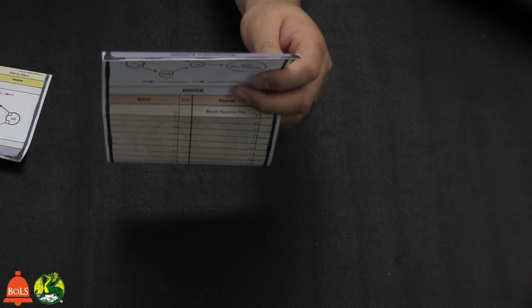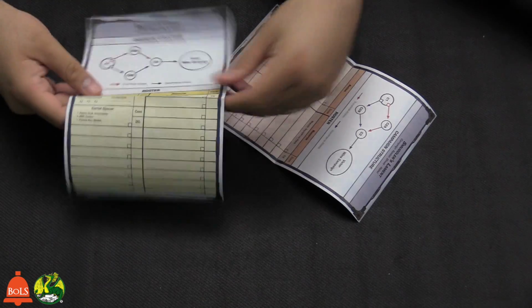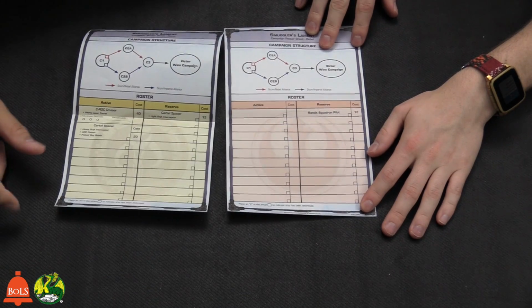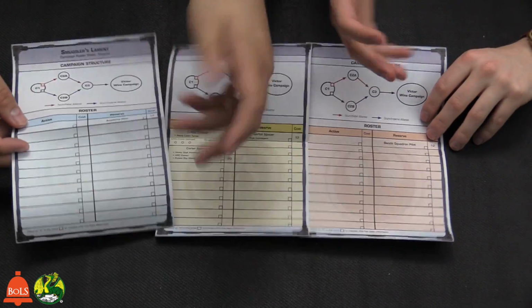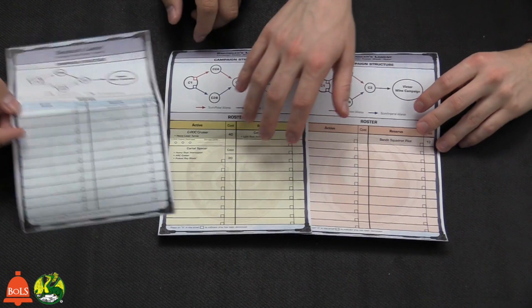We do have the little Smuggler's Lament campaign structure. Yeah, that's great. And you get a couple of different versions here too. You can see, I guess that's for Rebels. This is for Scum. Yeah. So you can kind of see how that goes. But it's very cool. And then one more because you gotta have Empire. So there's actually 3 different versions of that. Right. It's the same basic thing. It's just how your games play out.